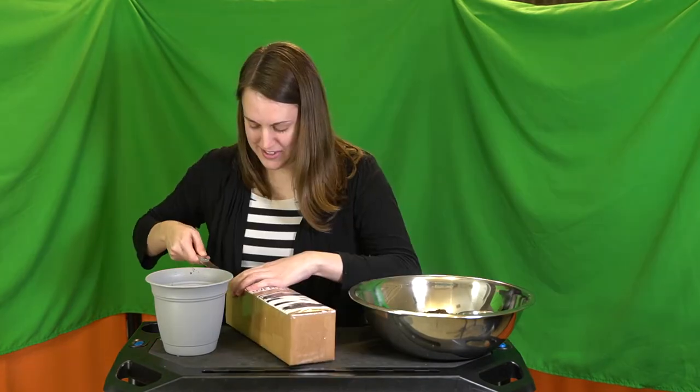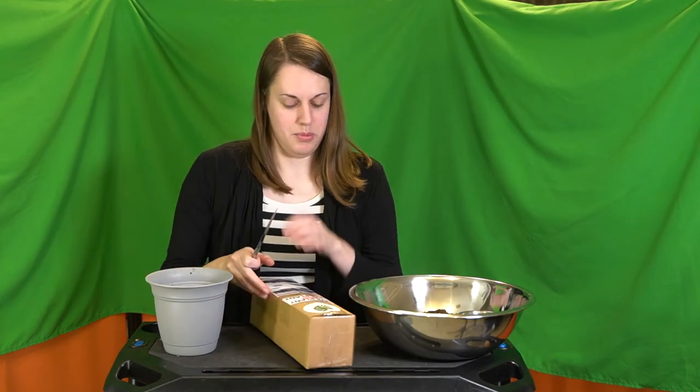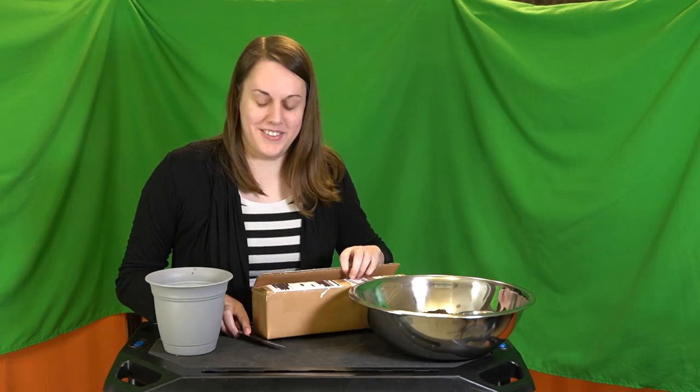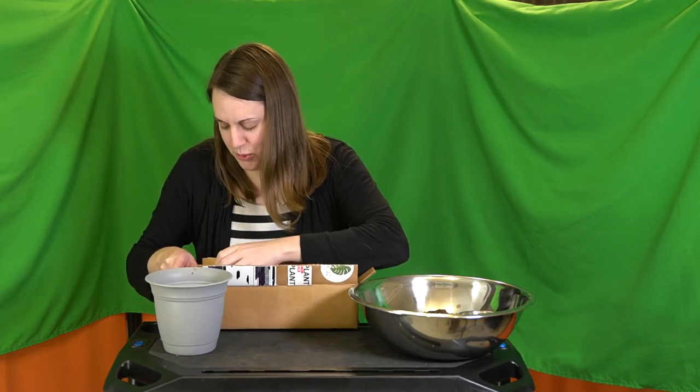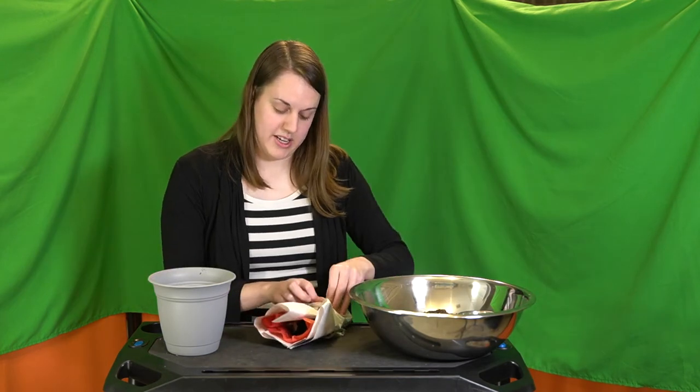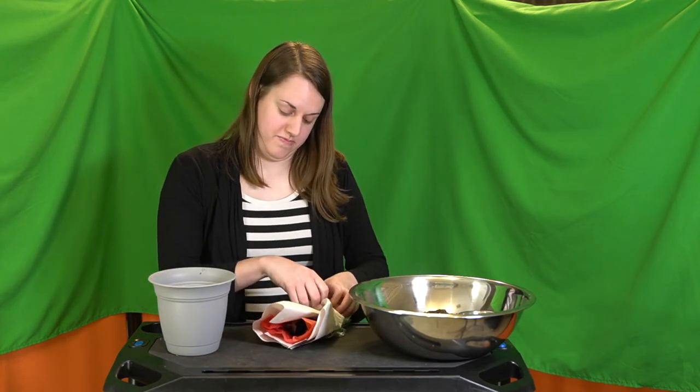Now that we've filled this pot a third full of soil, we actually get to see what kind of plant I ordered. Why do I always have such a hard time opening boxes? Please be okay. There we go, it's open. I wonder if I should do this closer to you guys — I'm so excited. It's like wrapped in paper, taped to the bottom. Oh man, this is taking a long time. It's packaged really well. It's just a bunch of paper — how hard can it be? I need scissors.